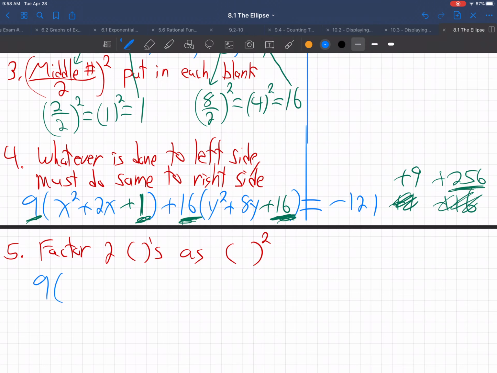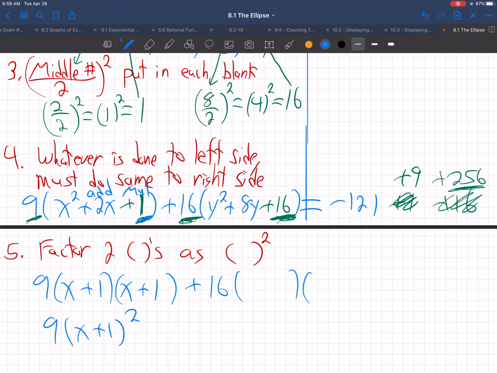So this 9 sits out here. This now factors. Here, let me take it slower. 2 parentheses, x is here. What can multiply to be 1? It's plus 1, right? It multiplies to be 1, adds to be 2, which is really x plus 1 squared. See how it made it factor as a square? Beautiful. That 1 did it. It made it factor as the same thing twice, which is a square, plus the other one.